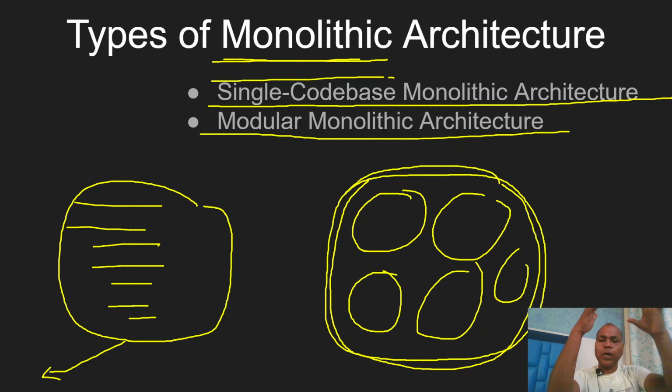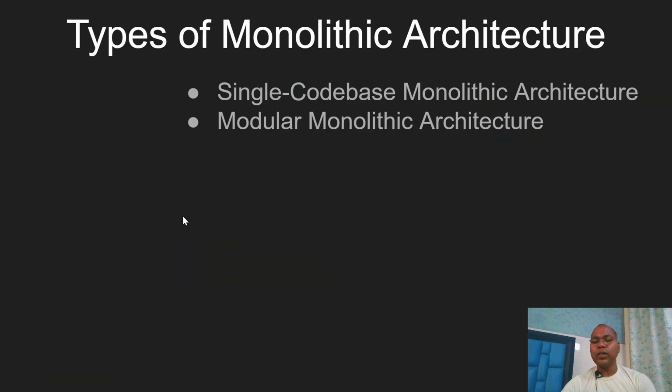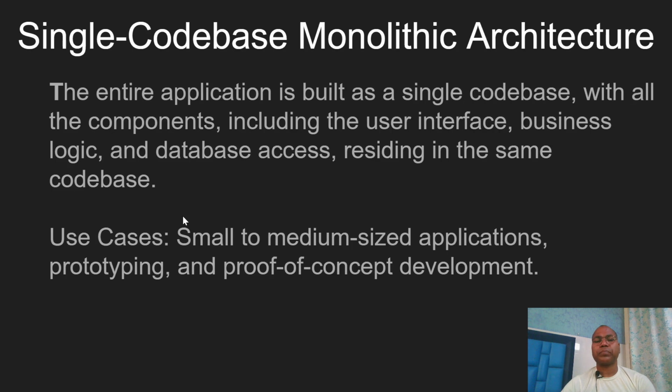One is you can completely write everything in a single code base. That's good. The other is where I write separate business, separate logical divisions, subdivisions, sub-modules or groups, and then consider, during deployment, that it is a single unit of my component or software. This is known as a modular monolith. So you can say a monolith can sometimes be a single code base or sometimes a modular monolith code base.